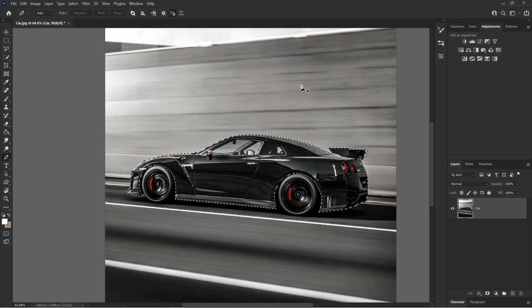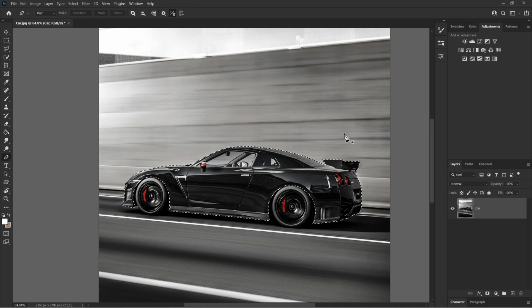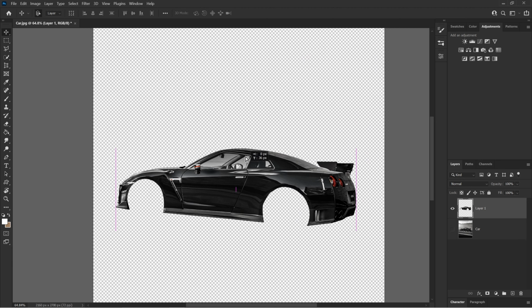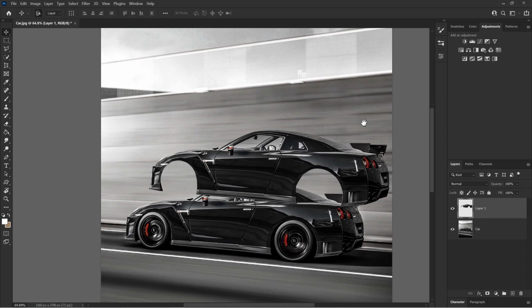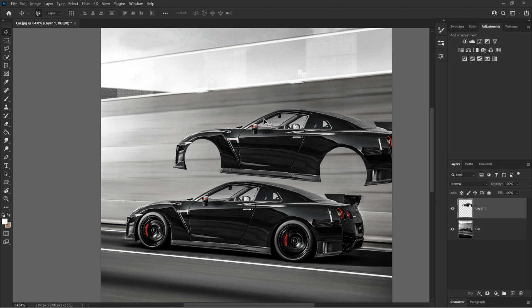That's how you make the pen selection tool. If you don't know, after you make the selection, how to transfer it to another image, like copy and paste it, as you see right here, there you go. If you want to copy and paste or whatever, I have a video for that. The link for the video will be in the description, so you know how to transfer the image to another document.